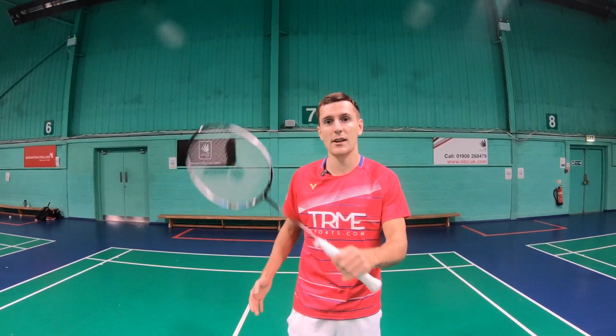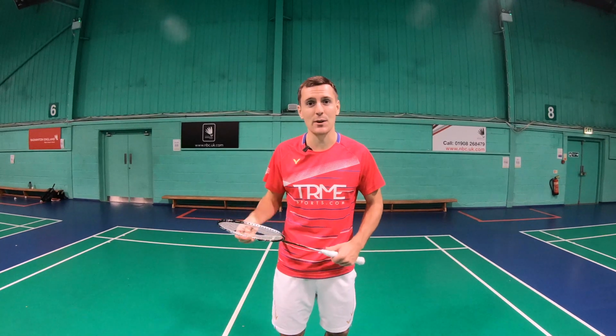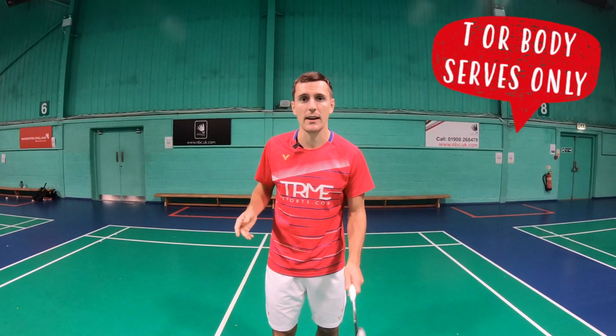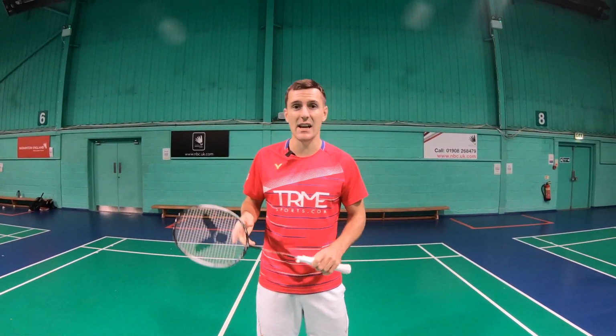Fantastic deception. So this deceptive return makes it look like you're hitting it straight down the line, and then at the last minute you go cross. You can either do it on your forehand or backhand side, however it's usually more effective on your backhand side. As with all 3 returns we're showing you today, you can only do it if the opponent serves to your tee or to the body, not if they serve across you or out wide. This return, however, is easier if they serve to your body, and I'll now explain why.